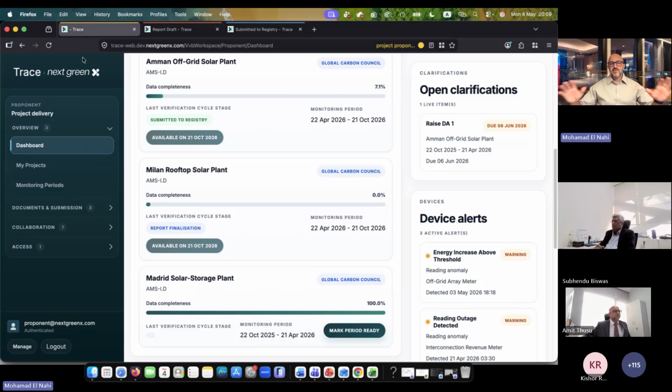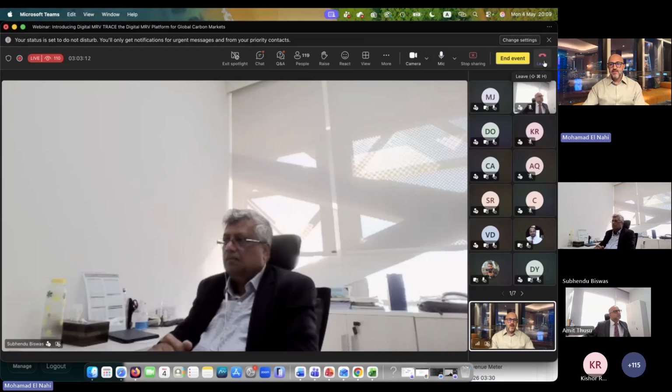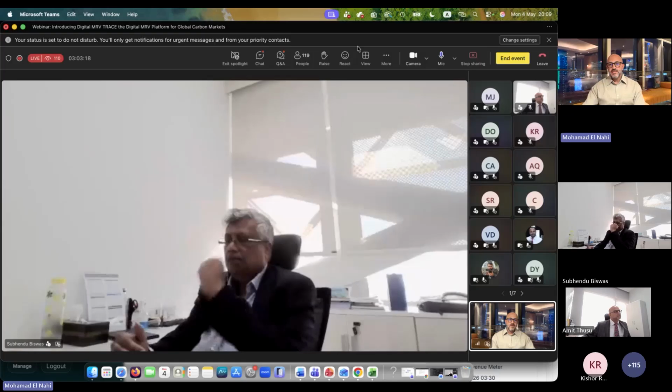It all starts with the data that is ingested from the project. The type of project could be an on-grid project, an off-grid project, or projects of multiple types. For the time being, we are focused with GCC on the sectoral scopes that we are involved with. And the point is we are bringing the transparency, accuracy, and efficiencies that were needed to take the execution of an MRV process from being a typical manual process into a digitized process.